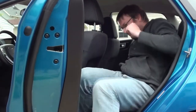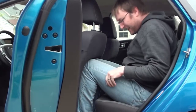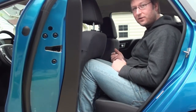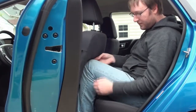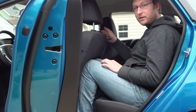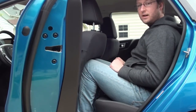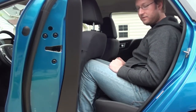Now, if you're talking about the back seat, I actually got in it this time. I obviously can't sit back here for a long time. Definitely crammed. I mean, this is with the seat as far back as it goes. And the seat does have this little indentation here, so my knees actually go into the seat back. So if somebody as tall as me was sitting up there driving, I could not ride back here. There's no way. If my wife was driving, I would have a little more room, but probably not too much. So for taller people, especially myself, I would give this a con.